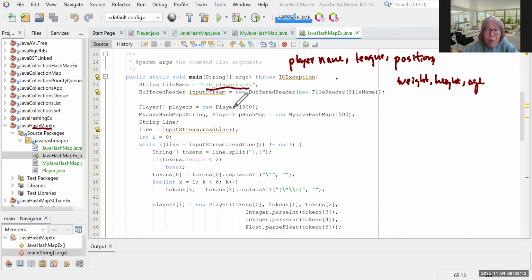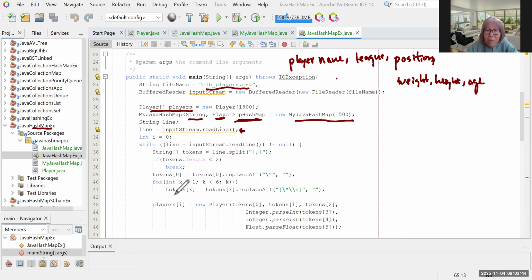So over here, we create a player array, okay? And we also create that Java hash map. For this Java hash map, the key is the name, a string, and the value is a player. Okay. So then we read the file line by line, and we do some tokenization.